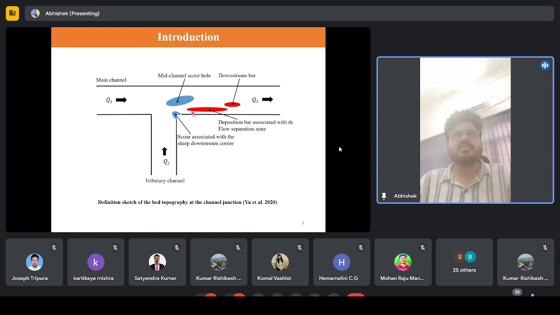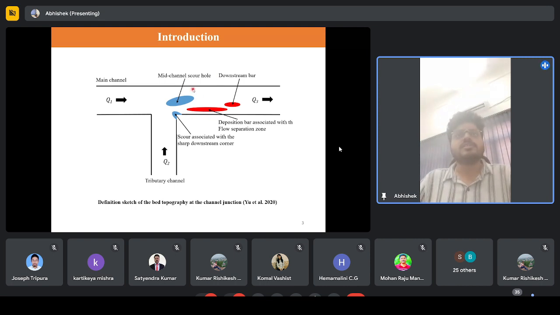So that we will try to understand that the model that we have, can we use that model to reproduce these things, this cover hole and deposition bar? If yes, to what extent, and what are the challenges, what are the bigger challenges, and what are the limitations, and what we can do in the future to improve the results, improve the outcome of the 3D model. So these are the content that I will share in today's lecture.